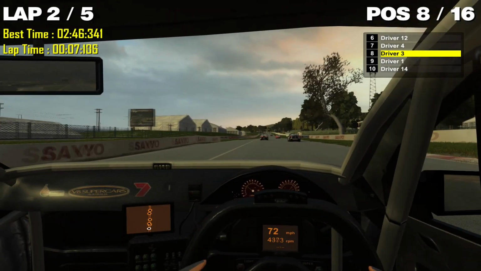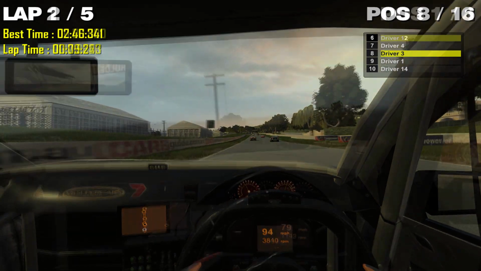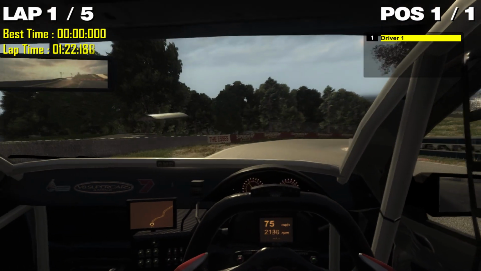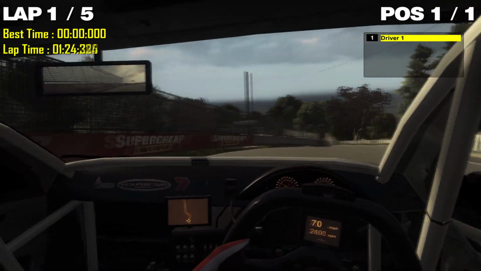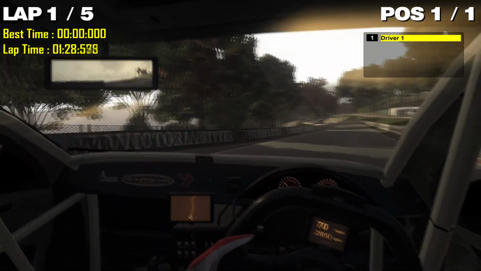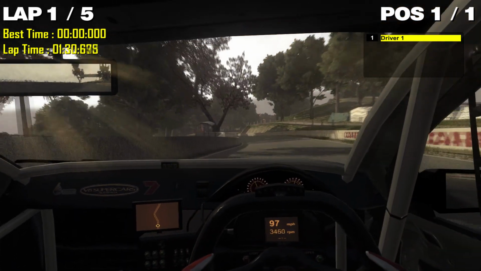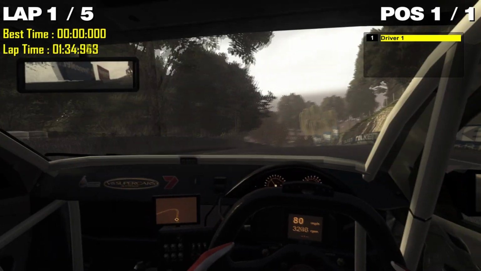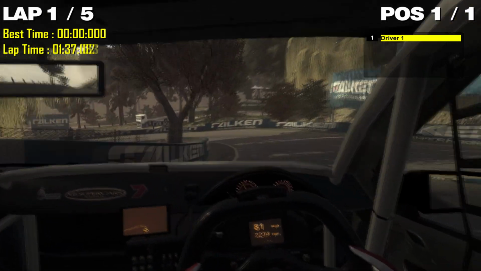Now, I've also introduced a new feature that I call atmosphere zones. This allows us to use triggers to turn on light fog and sunshafts effects on just certain sections of the track. So here you can see that as we drive under the canopy of these trees, we see a kind of brown hazy fog kick in, which triggers a sunshafts effect, sometimes called God rays. Now, it looks pretty cool and it helps the level feel more organic and alive in my opinion.